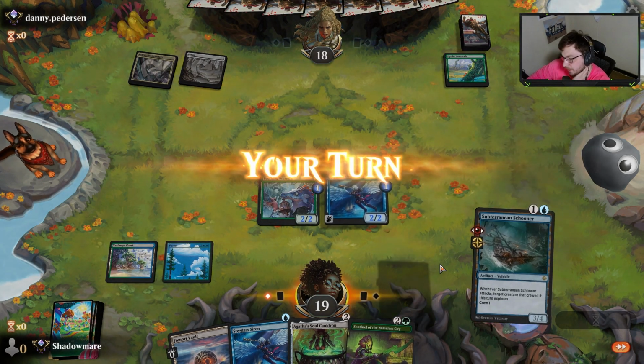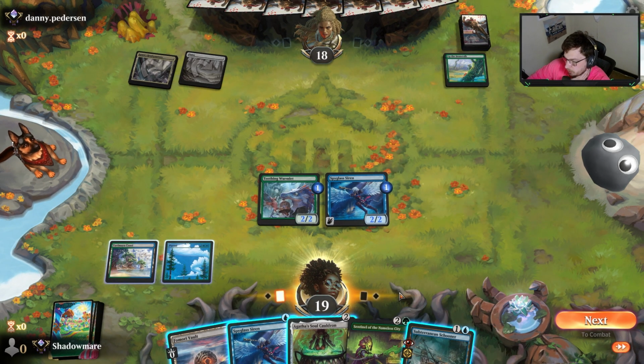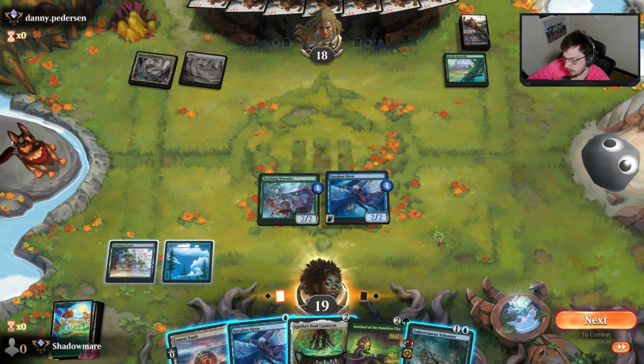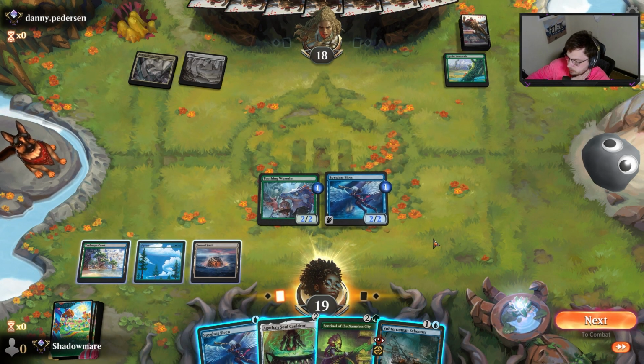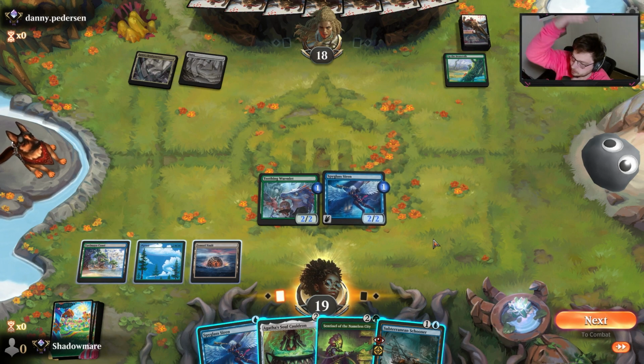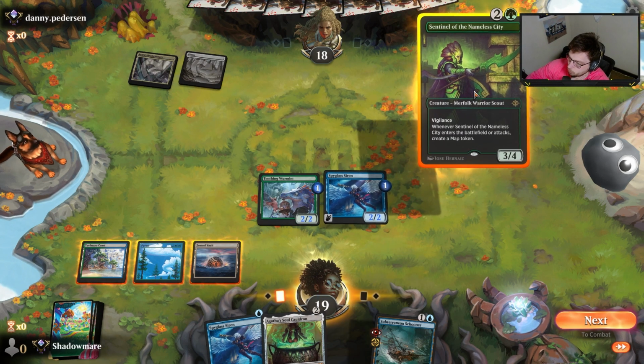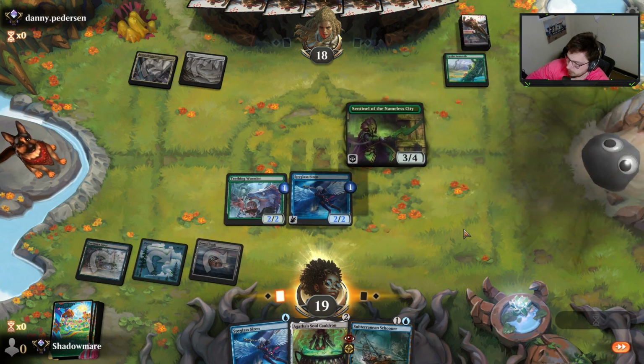Realistically, we have to worry about Sunfall. If it was a creature on top, I probably would have binned it because Agatha's Soul Cauldron gets to exile that, putting a counter on a thing. But here, now what do we do? Sunfall is the only card I'm kind of scared of, or Depopulate, so I want to put maximum pressure on while I can, I think.